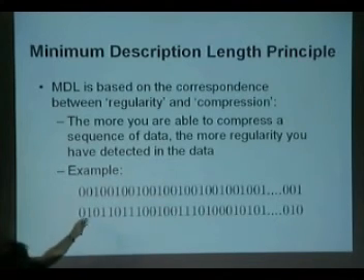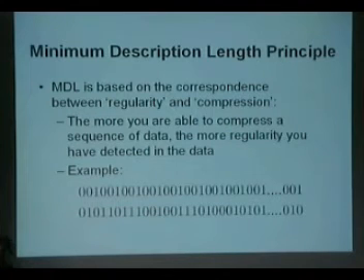Now, if the sequence is indeed generated by a fair coin, then all sequences are equally probable. So this means that the probability of the sequence is simply 1 over the number of sequences. And this means that no matter what coding method I use, the probability that I can compress a sequence by more than k bits is smaller or equal to 2 to the minus k. So, for example, the probability that I can compress the sequence by more than 100 bits is already smaller than 2 to the minus 100, which is completely negligible. So here we have a very irregular sequence, a random sequence, which is indeed incompressible.